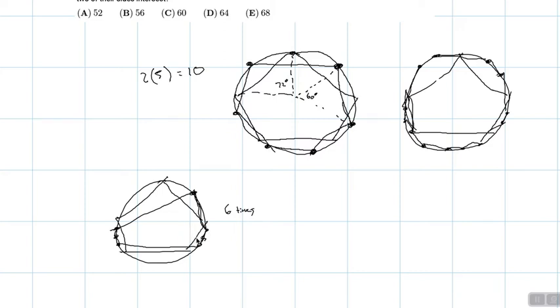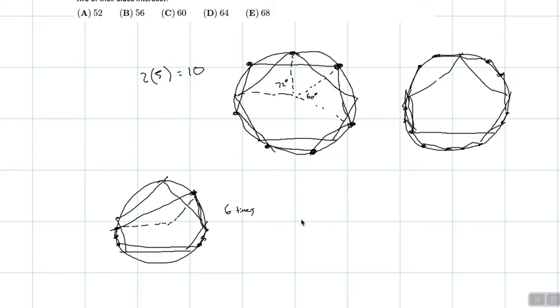If it were a regular septagon, then the number of intersection points would be 2 times 7. But since this angle right here is bigger than that of the central angles of the regular pentagon, it completely bypasses this side. It doesn't intersect this side of the pentagon at all, and same here, it doesn't intersect that side of the pentagon at all. So it's key that these are regular polygons.